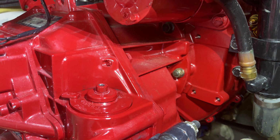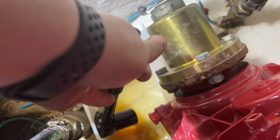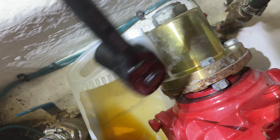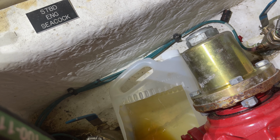That is now done. All right, so now we're going to move on to removing that drain plug on that casing. And you'll see that I've put a little bit of a catch basin underneath that drain plug. All right, loosen that off with a 7/8 socket.